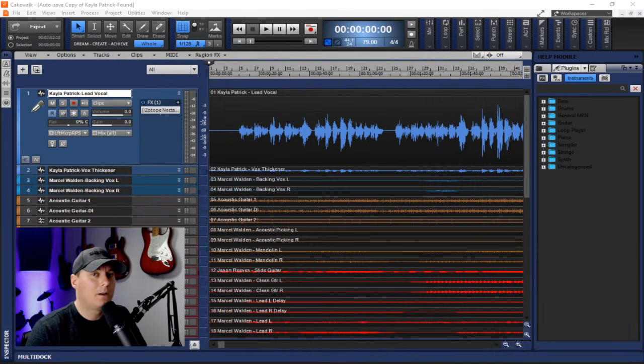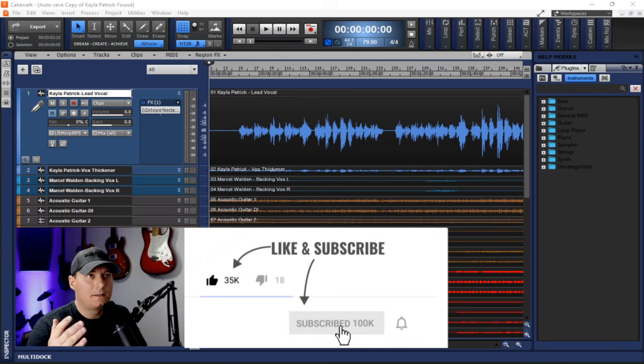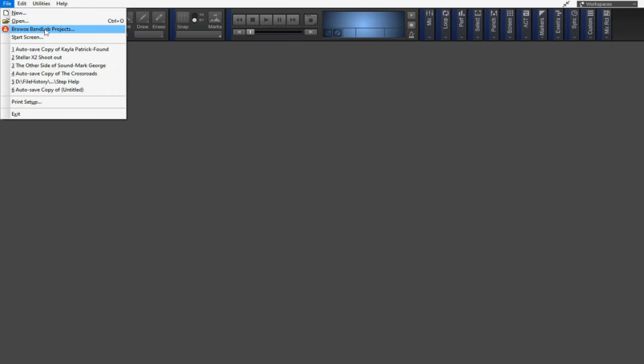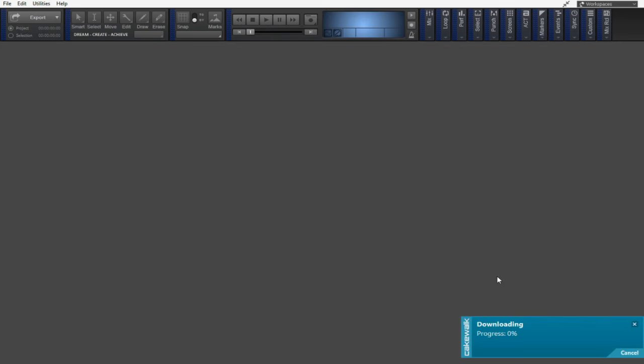One of the first major updates that I want to talk about in the new Cakewalk by BandLab release is the integrated BandLab library access. Now, what does this mean? Well, up until this point, BandLab and Cakewalk have been sort of two separate entities. One that dwells on the desktop, that being Cakewalk, and the other that dwells on your browser, that being BandLab. Although they've always worked in concert together, there's really not been that much of a seamless integration between the two. However, with the new update, that is going to change.